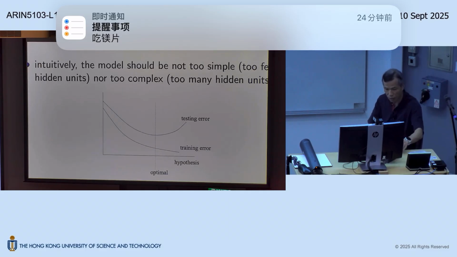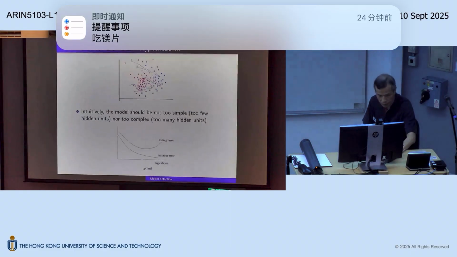So that's why there is a trade-off here. You cannot be too simple, you cannot be too complicated. Generally, the training error will decrease when the model gets more complicated. But if you look at the testing error, it will decrease up to a certain point, and then it will increase again. So if you want to pick a good model, recall that you want good testing performance, not training performance. If you want perfect training performance, then you have to go here, but for good testing performance, you better stay there.